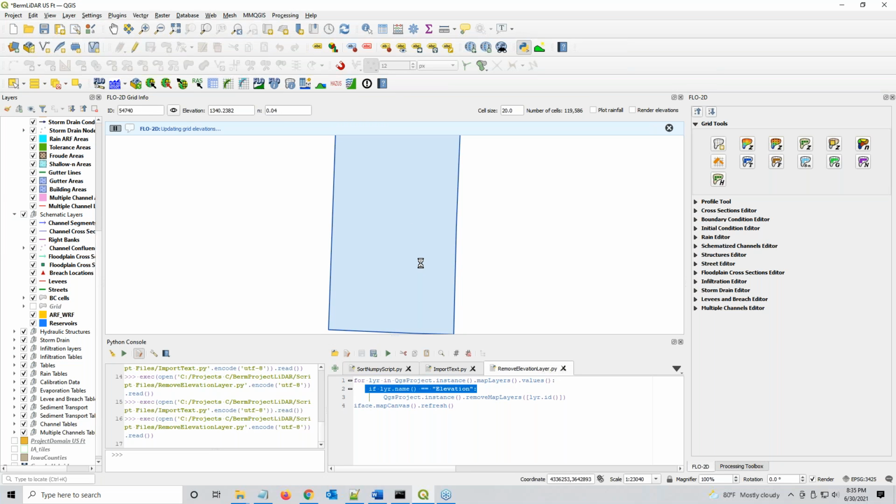3 to 4 minutes, that will finish. You saw that it read the data really quick. So it reads the data, and then it takes the points that are inside the grid and puts them into an array, and then it puts the grid into an array, and then it starts to calculate the averaging. So it's just averaging the points inside the system. And then if there's no points in that system, at the end, it will interpolate from neighbors. So let's just let this do its thing while we look at the last tool.